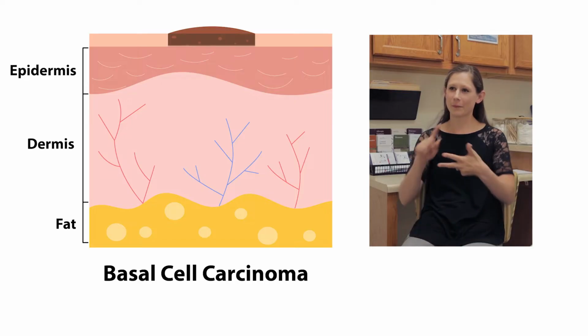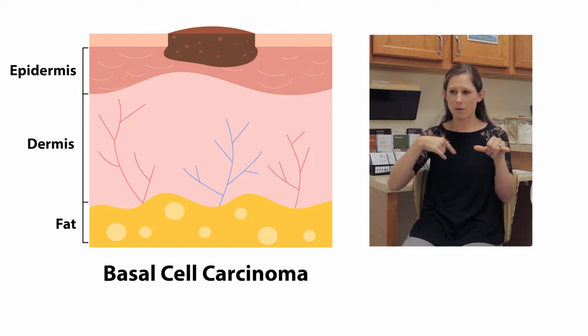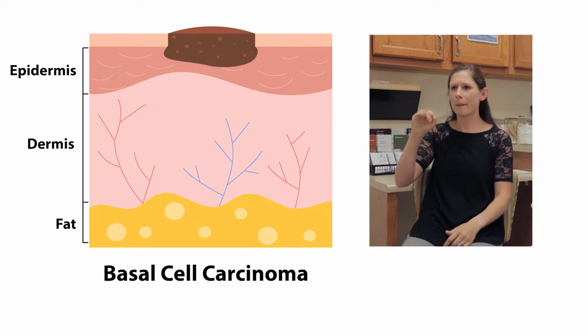Please explain a little more about each of the top three you mentioned. Squamous cell cancer, basal cell cancer, and melanoma. So basal cell carcinoma is the most common cancer we see. It often starts off as a pimple that won't heal, a wound that comes and goes, or something that bleeds easily.